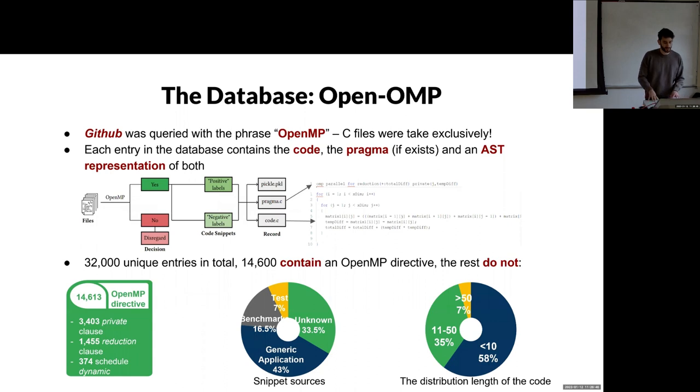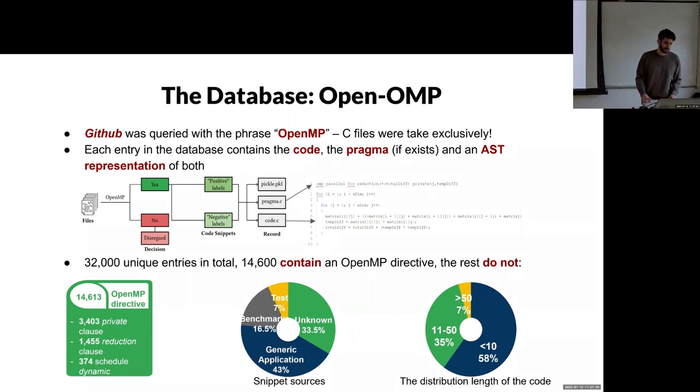So in our first work, what we did is firstly identify locations that can be parallelized, which is not producing the whole directive, it's just saying whether I can parallelize it or not. The first thing we needed to do was create a database, because this model is data driven. We searched GitHub for many OpenMP codes, and we extracted the for loops. Currently, our model can only understand for loops, because if you give it the whole code, it won't understand anything. It only understands for loops. And we extracted the for loops and the directive.